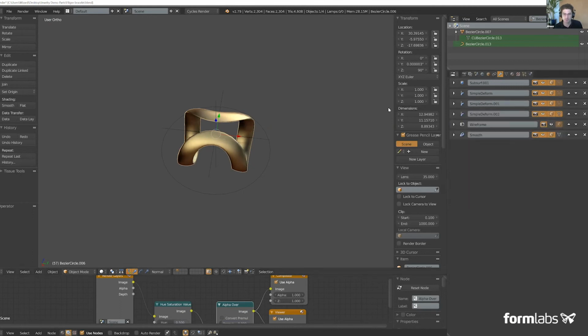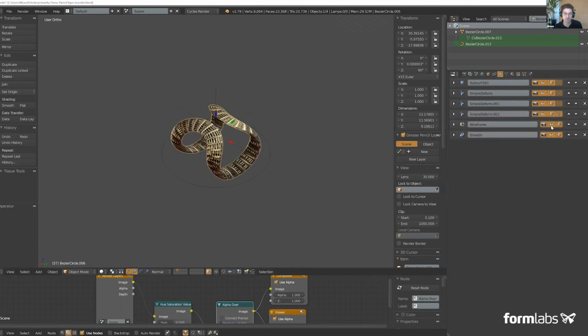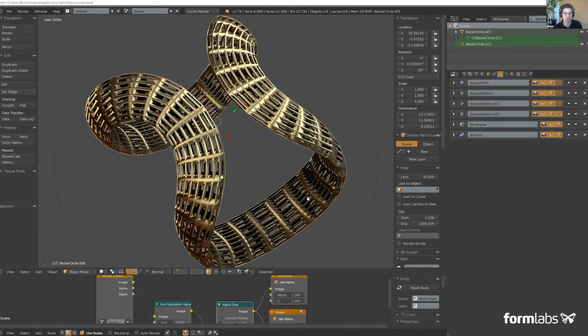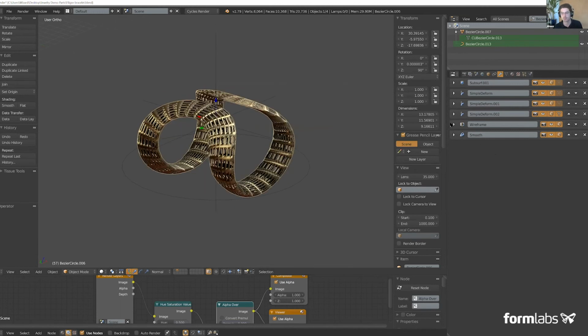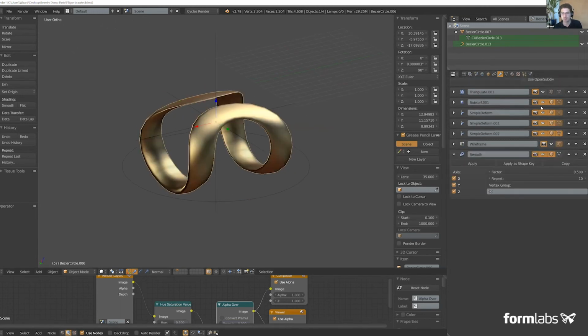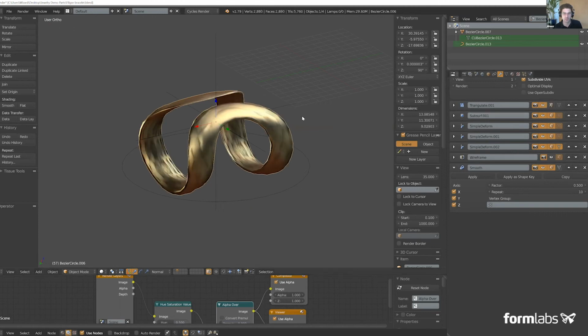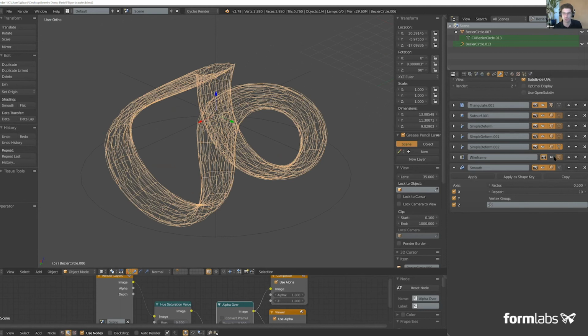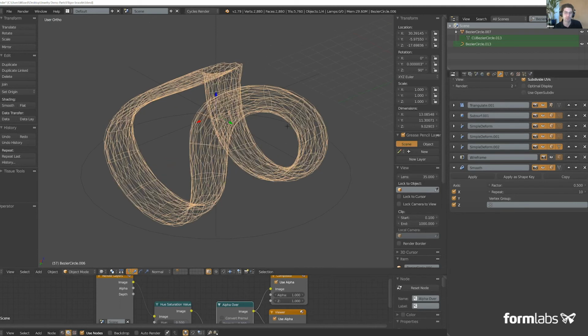And then what else have we done? We haven't turned on wireframe. You could turn on wireframe, which creates wires around the whole object. That's kind of a cool effect. I didn't like that so much, so I turned it off. We did turn on triangulate, and triangulate is very interesting because it actually changes the shape of the underlying geometry.